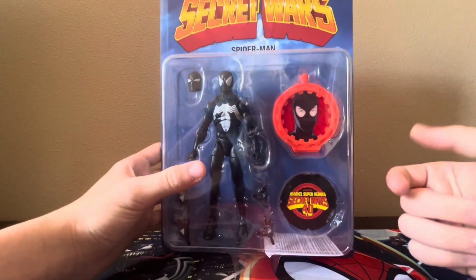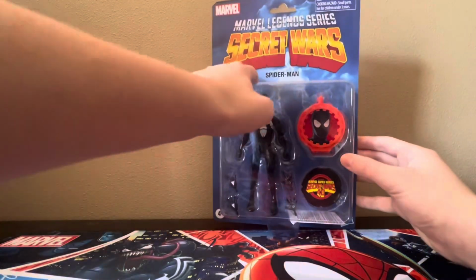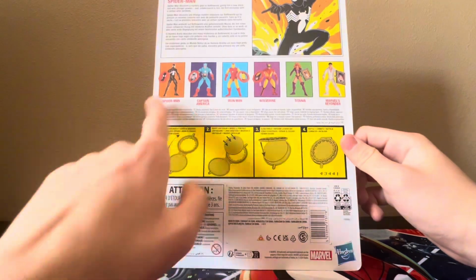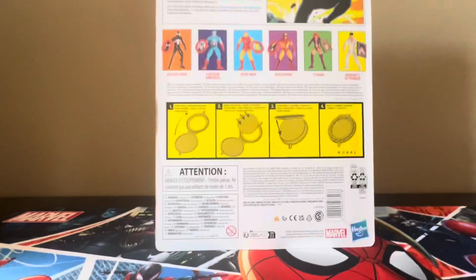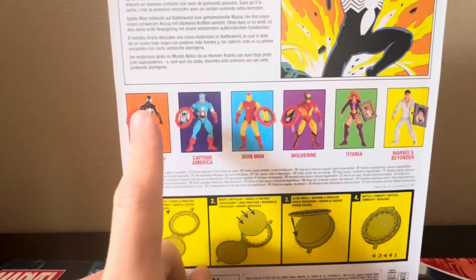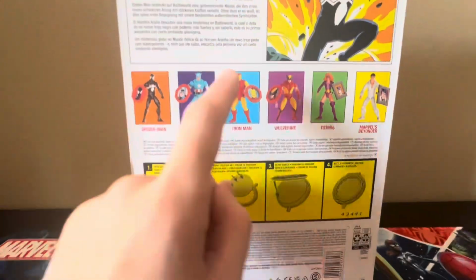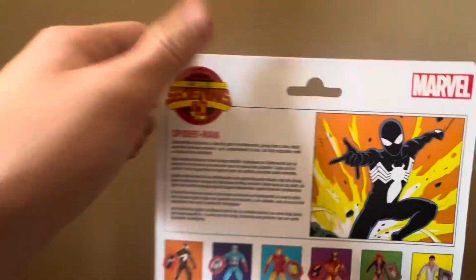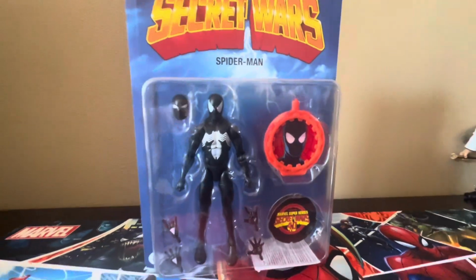You've got the lenticular shields that have the swap out, and you can already see the turn point. Then there's Spider-Man Secret Wars Marvel Legends series. On the back here, you've got how to work the shield, your legal stuff. All the figures here in the wave, we have every single one except Iron Man. So it's going to go Spider-Man, Wolverine, Beyonder, Titania, and then Cap. That's how I'm going to review them, and then eventually I'll get to Iron Man when I get him. There's a picture right there, those bios, Secret Wars 40 years, Marvel. And yeah, we'll open on up Secret Wars Spider-Man.